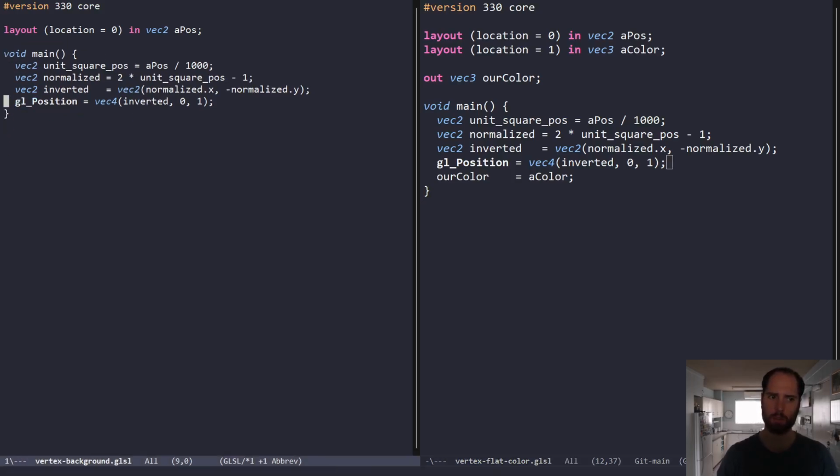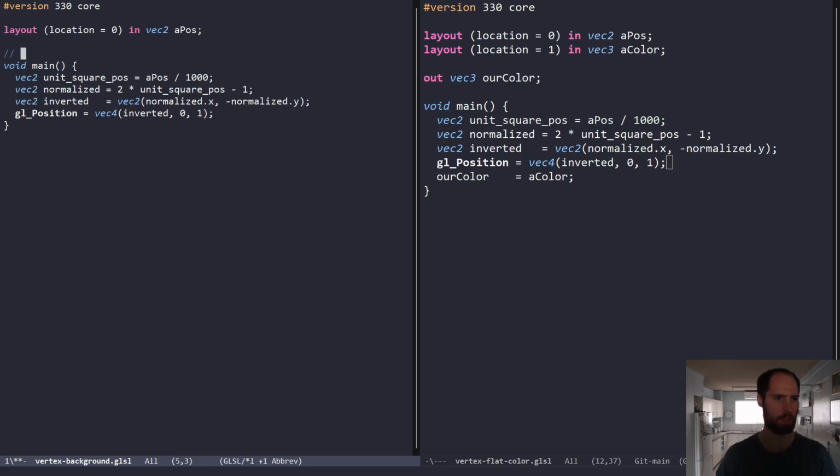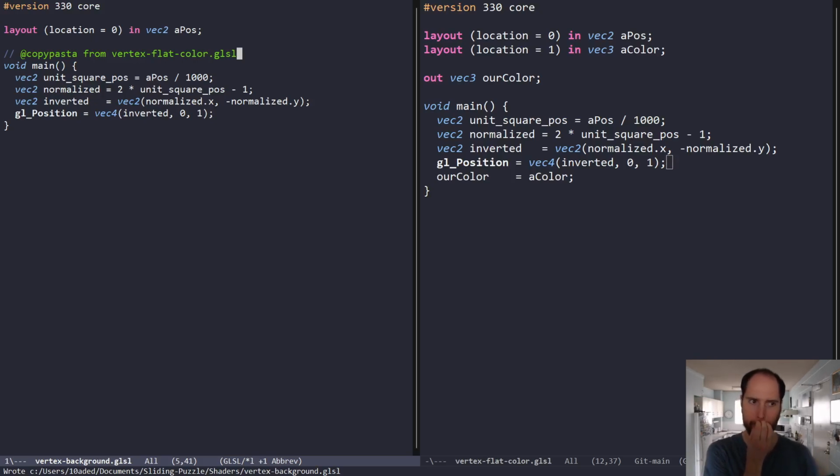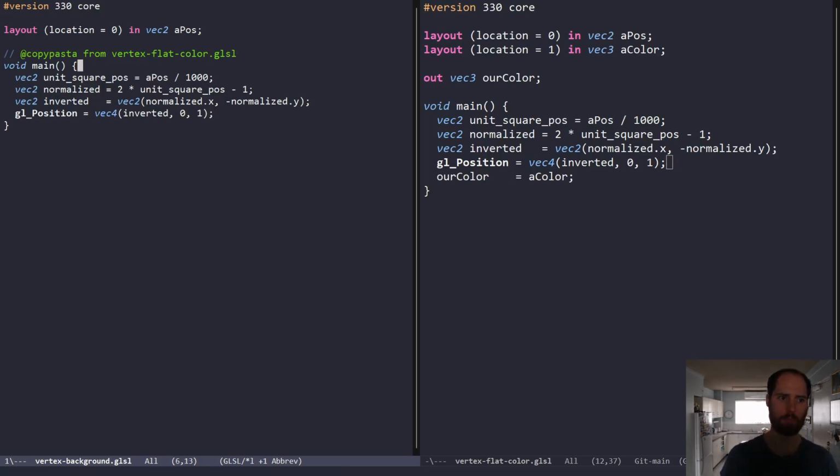We'll just want the GL position, and I guess we can just use everything else to be the same. Let's just note that this is a copy pasted from vertex flat color.glsl. Okay.